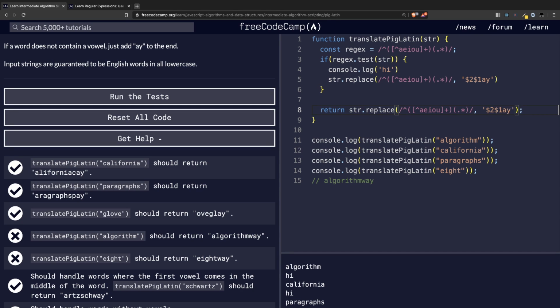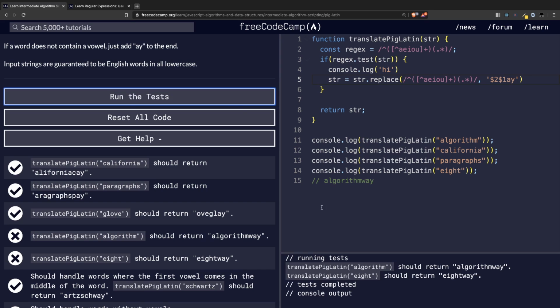California, yeah, this works. So it should match, right? And it should replace. Replace doesn't change the string? Yeah, so replace doesn't change. Alright. So now this works, I guess.